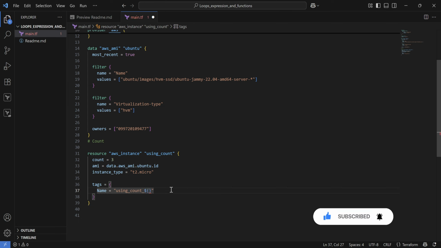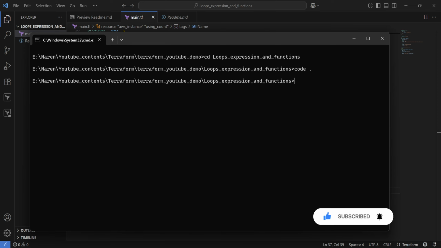Now let's do one thing. We can run the Terraform command and see whether we have 3 instances planned or not. We are not going to create the instance because this is just for demo purposes. If the plan results show 3 instances, then we are good enough.